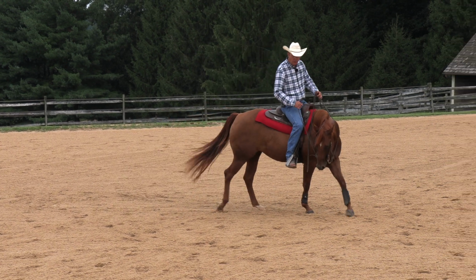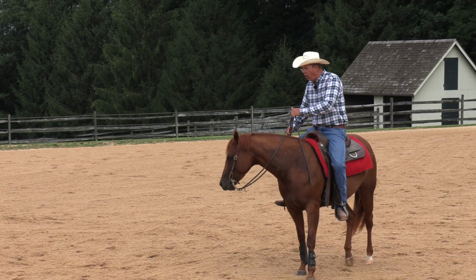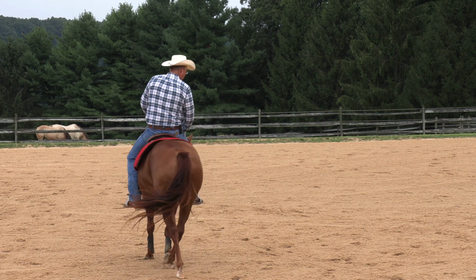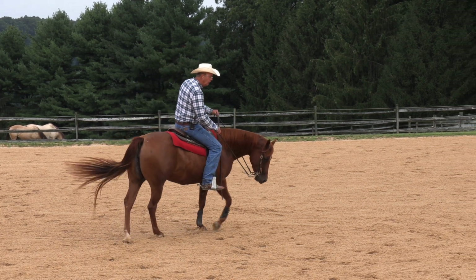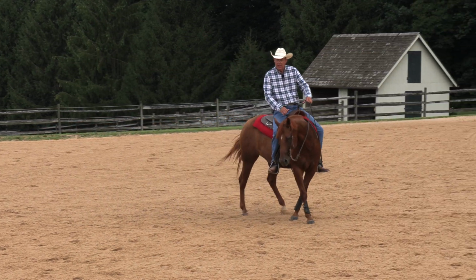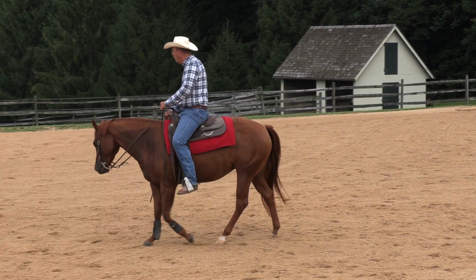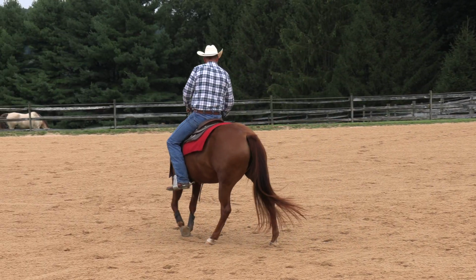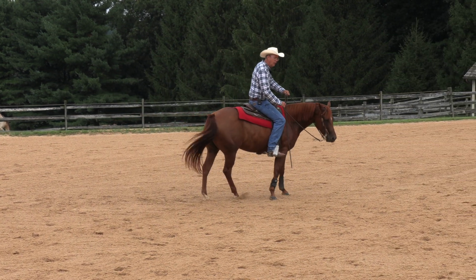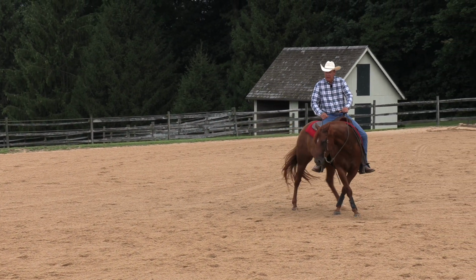So we put that right leg on. Now, on the side pass, or the leg yield in this case, there are two ways you can use your leg. If your horse is a little apprehensive, I'll press. And this filly's real feely, so she'll move off that press. But a horse will have a natural tendency to push back against that steadier pressure. So your option is to go bump, bump, bump. Nothing there to lean on, so your horse will move sideways without leaning on your leg.